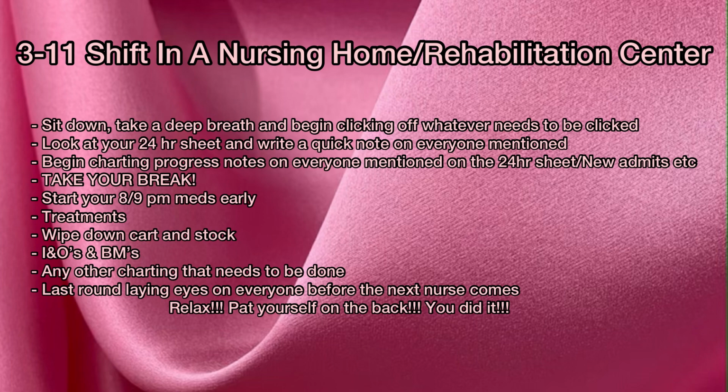After you have written down a very quick, straight to the point note on the actual 24-hour sheet, you will then take the names that are on that 24-hour sheet and go write a progress note individually for them. And, you know, depending on what system you're using, Matrix or PCC, you'll figure out how to go right into progress notes. You go write your note, mention their vital signs, mention that the resident is basically stable. How did they look when you observed them in their room? Did they look tired? Were they just sitting up, watching TV? Did they eat all of their food? Did they take their meds well? Just kind of quick notes on what you observed, pretty much.